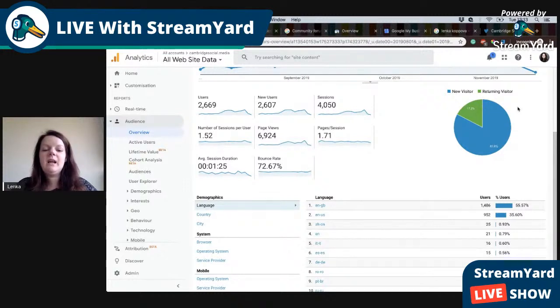If your website is like this website that I'm showing you the data for, it is designed pretty much as a landing page. So the goal of this website is for people to arrive on the website, read the information, buy a ticket, and leave. We have a small blog and a couple of resources, a couple of pages where people might be coming back. And we have a couple of workshops where, again, people might be coming back to these workshops and purchasing more.